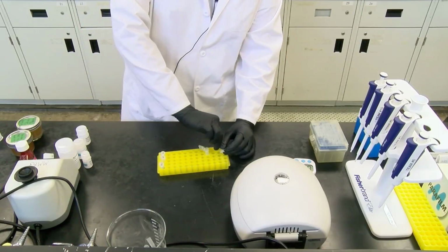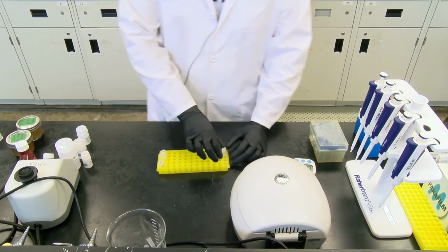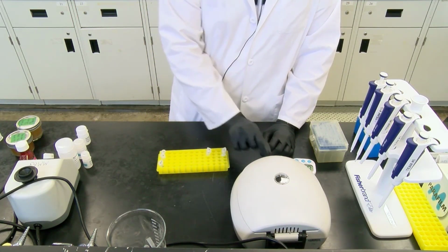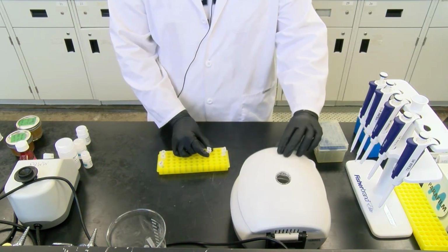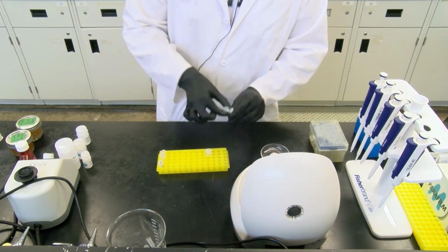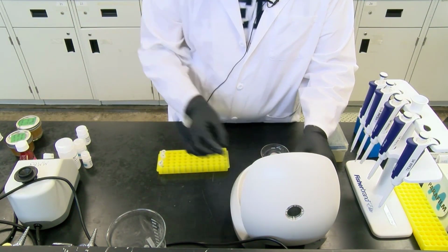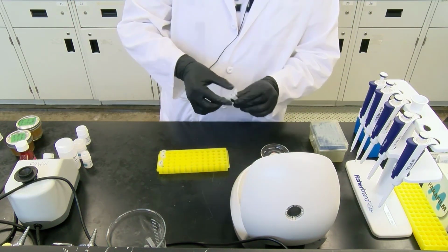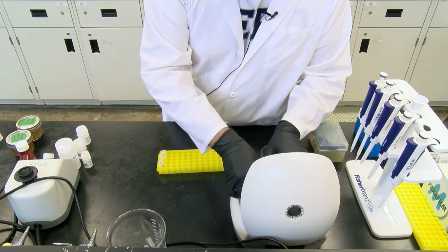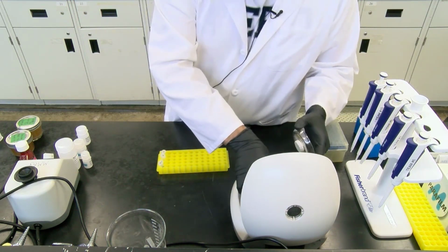Now we're going to spin the columns one last time. Make sure the inner column is closed so you don't want your DNA to contaminate it. So make sure the settings are the same settings we've been using the entire time. Make sure the inner column is closed. That's the most important one. The outer column probably won't close, but that's alright. Inner column, make sure they're staggered and the open column is at least going into the center. Now we're going to close it, make sure that they're opposite of each other.